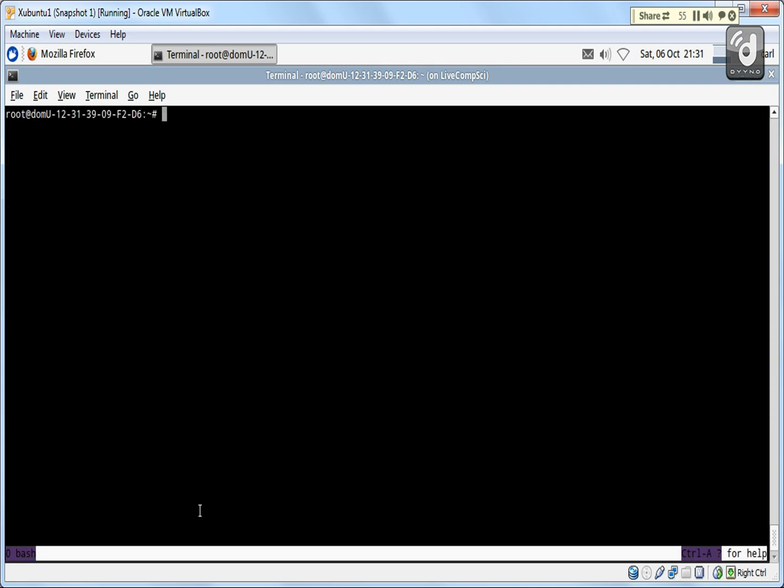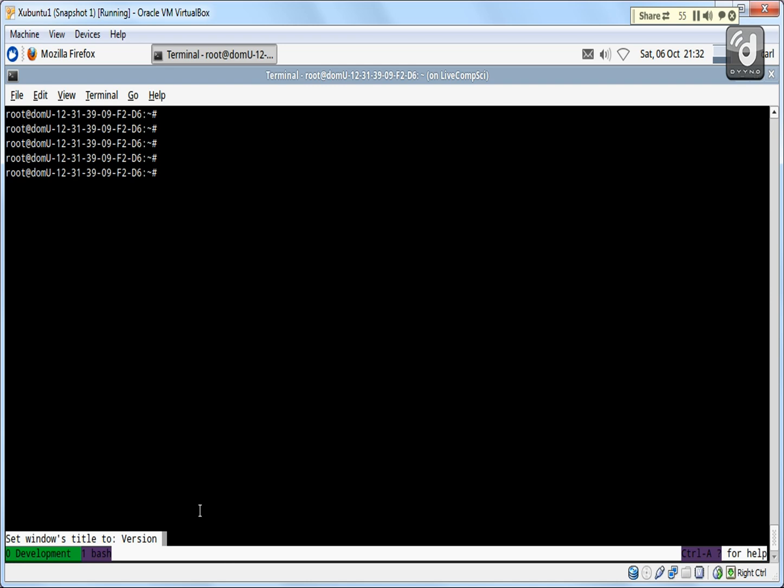Now the purpose of screen is simply to be able to have more than one terminal, if you will, at a time. If I press Control A, C, I'll create a new one. And you see how I can jump between them, like here. So I can create as many as I want and I can give them names. So what I'll do typically is I'll have one that I'll name, let's just say development, another one, maybe I'll name version control, and so on. I'll show you how I actually do that, but I just want you to get the idea.